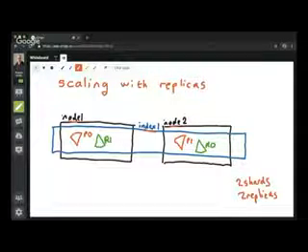Now, from the scaling point of view, this is where things get very interesting if I start seeing a query. Let's say I have a query coming in from a web client here, and a query coming in from a web client here. So I've got my 2 queries coming in. What can actually happen is that a query needs to be distributed across all of the shards.